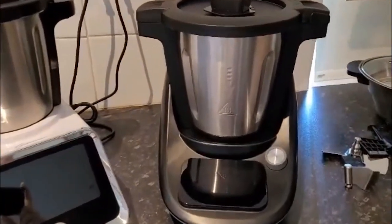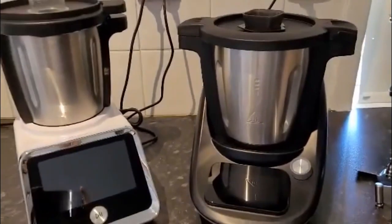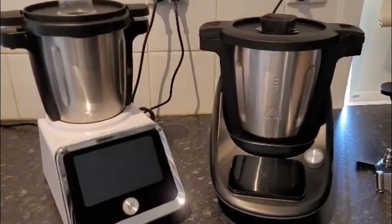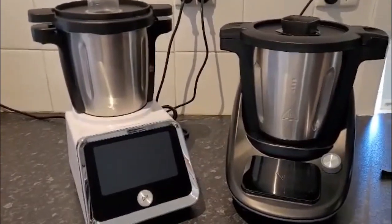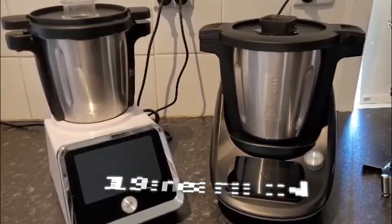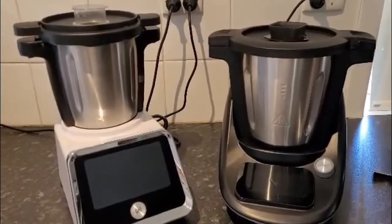base. The base is a little bit larger than the TC Pro M2, and the features of the Thermocook Essentials can be slightly different to what the TC2 has offered us. So we have got a unit that has 18 preset programs. It has a 3 litre stainless steel bowl, so you've got a little bit wider cooking base to deal with.